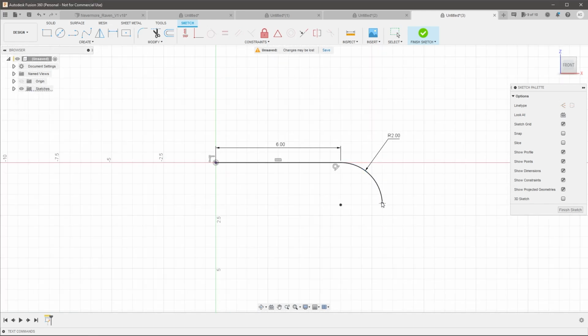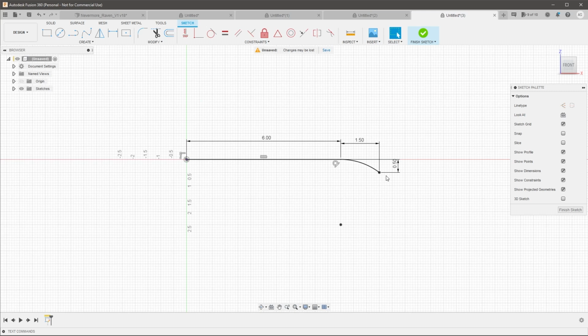You'll notice that that is now locked down. I can't move that arc, but I can change where that endpoint falls on that circle. If I wrapped it all the way around, it'd make a perfect 2-inch radius circle, or sorry, a 4-inch circle. But what we can do instead is, let's say we wanted to define the distance here as 1.5 inches and the distance here as 0.5 inches. We could totally do it that way.